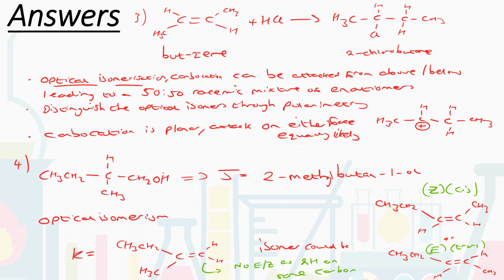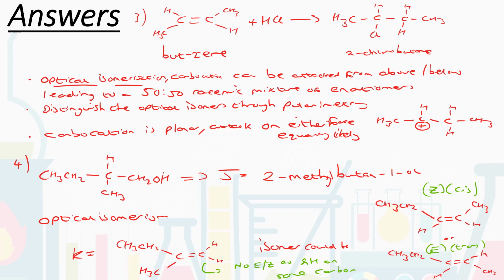Then the second question was, we had a number of reaction schemes. The first one was to name compound J. So we look for our longest carbon chain. In this case, it's 4 carbons long, starting from the carbon that has the OH group on. We also have a methyl group that is branching out of the chain. And so this is an alcohol, no other functional groups, so we use the suffix -ol. We need to number where our alcohol is, it's on the first carbon, and we need to number where our methyl group is, that's on the second carbon. And so this is 2-methyl-butan-1-ol.